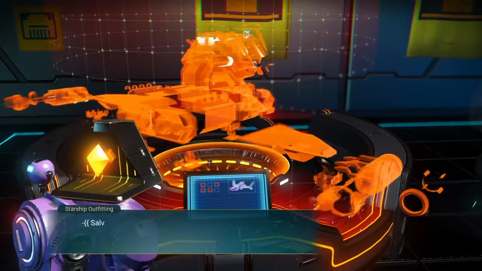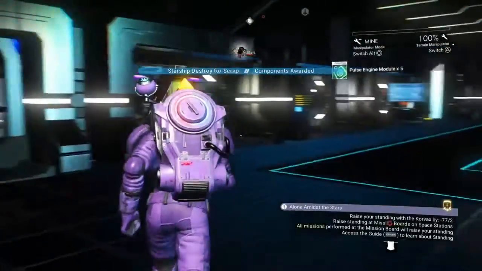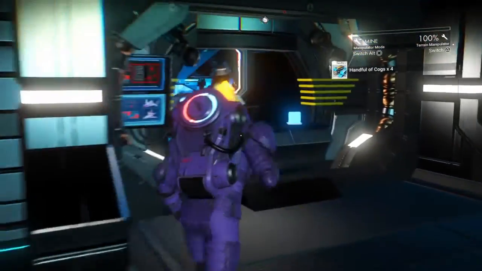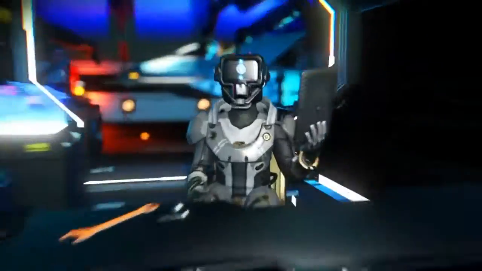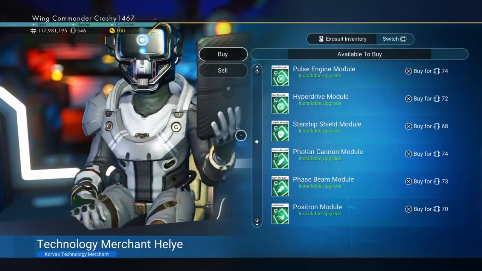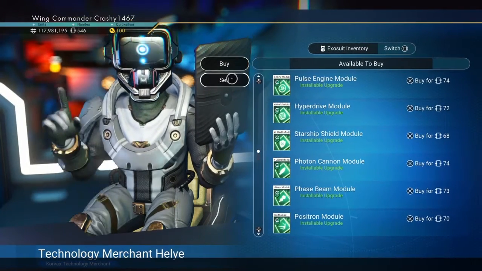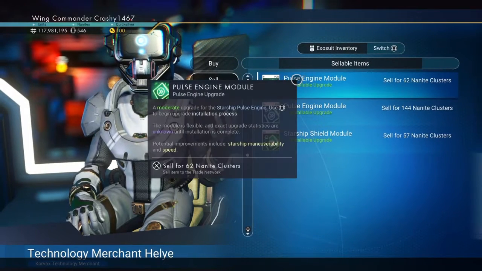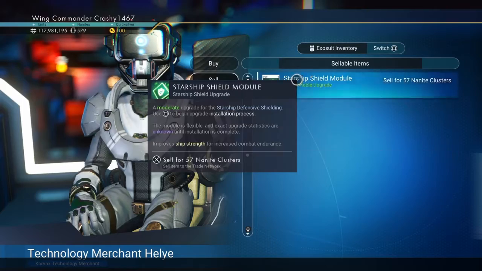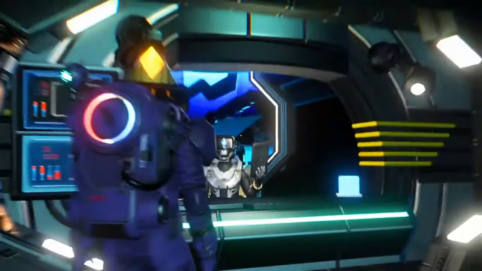You will need a lot of money for this. So we were at 120 million at the start of this video. Then you come over to the Starship Research. Here we go. Then purchase upgrade modules. It will say that, but just come over to it and don't be fooled by it because you can just press the sell button. And you ready? I'm on 546 nanite clusters. Look how many nanites I just got. 300 nanites. That is crazy.